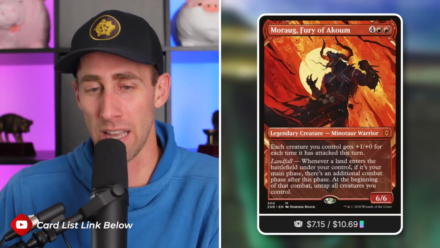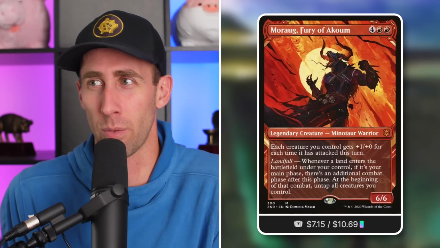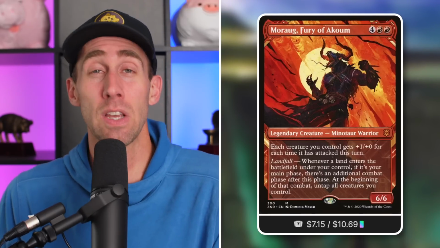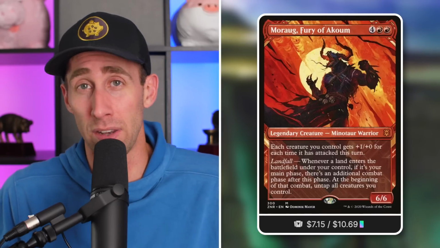Whenever a land enters the battlefield under your control, if it's your main phase, there's a combat phase after this main phase. Beginning of combat, you get extra combats whenever lands come into play. It's also worded weirdly, so I can't remember how exactly it works, but you need to play a land, I think on your second main phase. Whatever it is, play lands properly, and all of a sudden you get extra combats. Evolving Wilds, fun times.